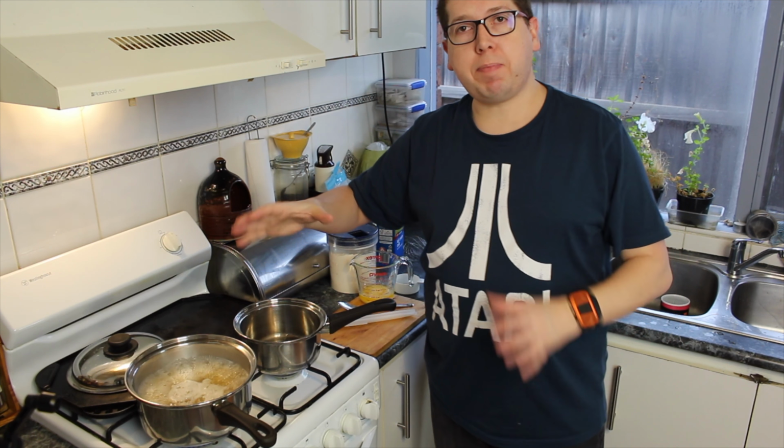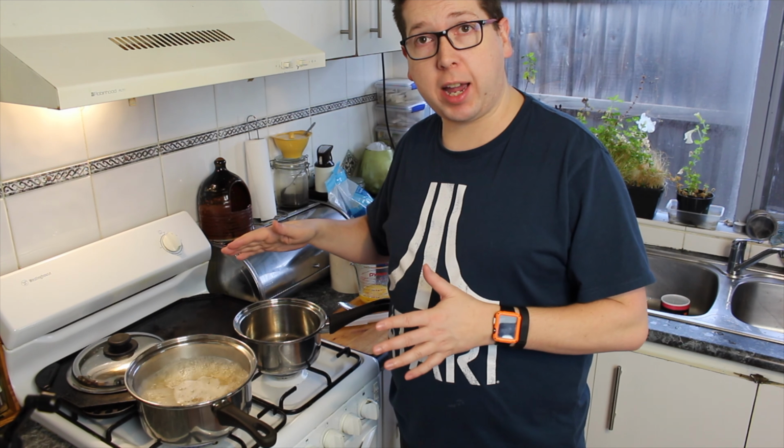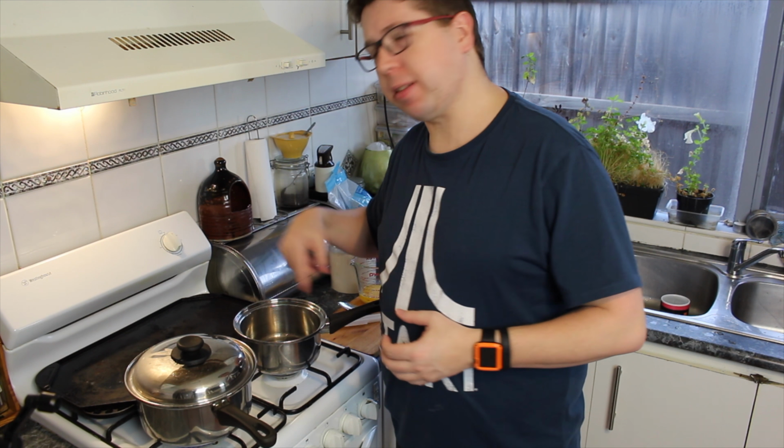Alrighty, so that's been bubbling away for almost 10 minutes now. What I'm going to do now is put this aside. The pasta will still keep cooking in the hot water, but it won't be on heat anymore, because we're going to start on the cheesy sauce part.